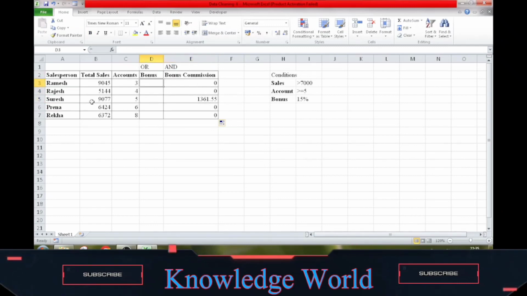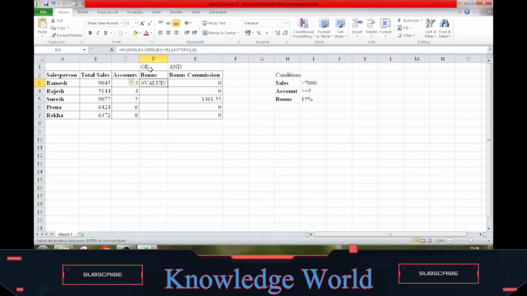In the second formula we use the OR function. So here we write the same formula and paste here. Got it? There is some difference, because in the OR function we fulfill the answer if any one of the conditions is fulfilled.